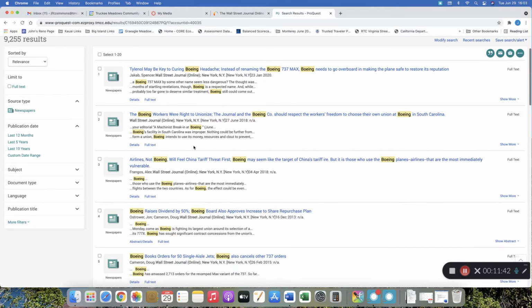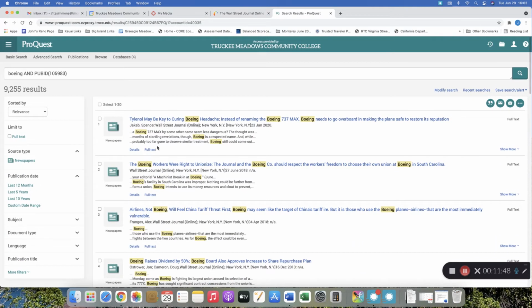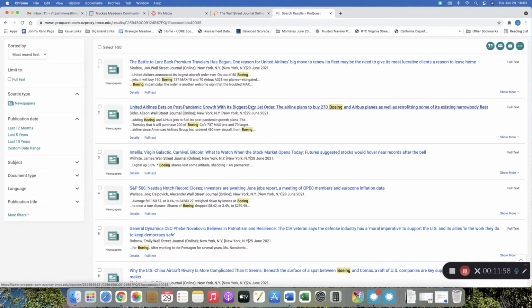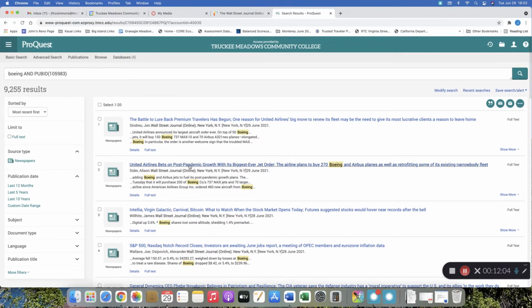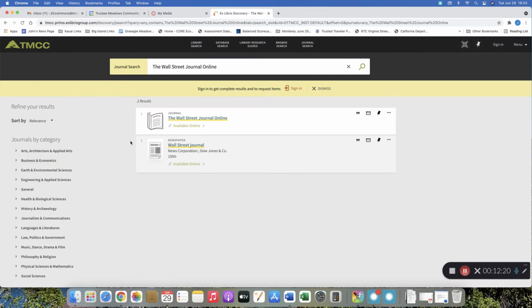And now we can see all sorts of Boeing articles. Now this is relevance, but we can say, well, I want today's stuff. Let's get the most recent. And you can see here's that article about their biggest ever jet order, so Boeing and Airbus purchase. And that's in today's edition of the journal. So you're not directly limited to the journal search, but that is a neat feature. And what's great in this journal search is this new system gets us deep into these databases.